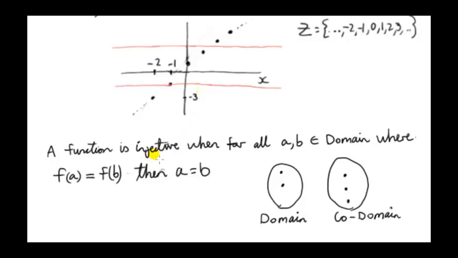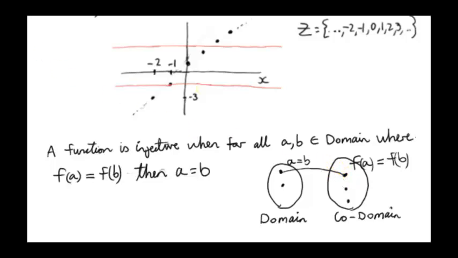Another way to look at an injective function is that it's a function for which f of a equals f of b implies a equals b. So for example, suppose that this element in the codomain is f of a, and it's also f of b, where a and b are some pair of elements in the domain. Well, if the function is injective, a and b refer to the same element. So this element here is a, and it's just the same as b. So just one arrow goes from a to f of a.